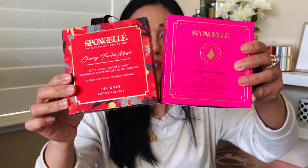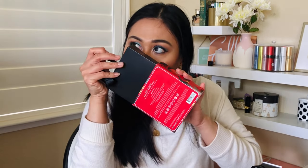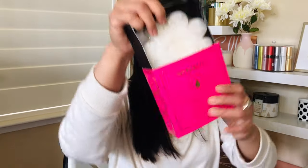I also bought two of the sponge gel — one in cherry tonka musk and one in Bulgarian rose. The cherry tonka has that musky sweetness from the cherries. The sponge gel starts as a rough sponge with soap and moisturizer built in — you just scrub away, it exfoliates and moisturizes at the same time. I'll give my husband the musk one and keep the Bulgarian rose for myself. We both love these!